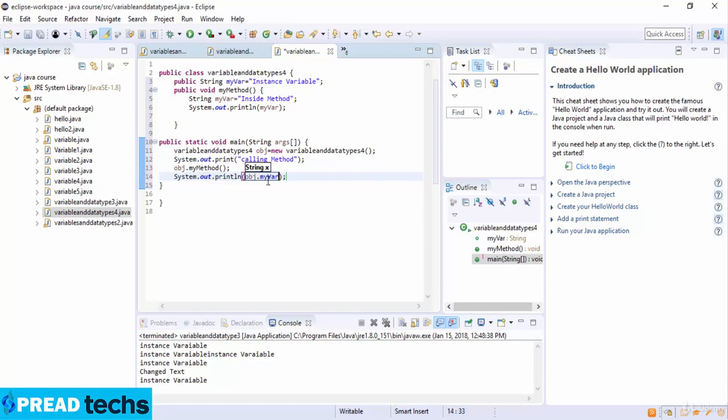So I have declared in this example the instance variable with the same name as a local variable. This is to demonstrate the scope of the local variable.